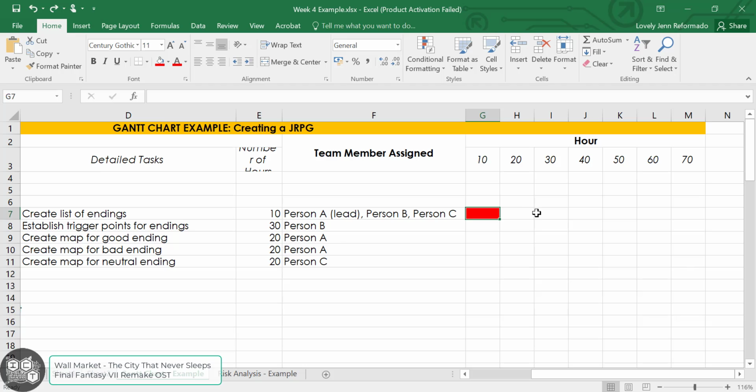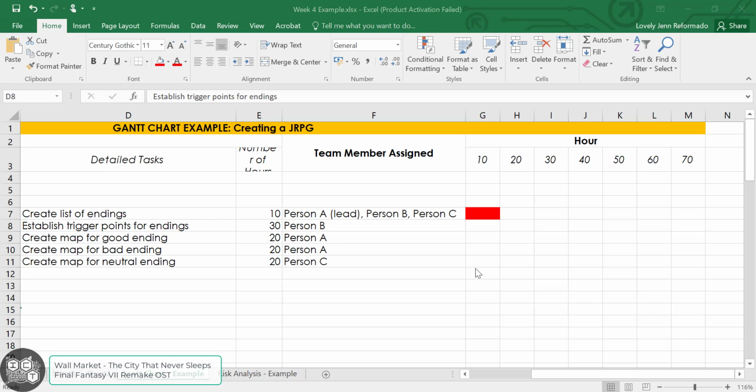Then you can just simply do this one. The importance of this is that you're able to create a more easily visually digestible type of Gantt chart. So basically you can just see it once and then you know what you're supposed to do, instead of having just one color for all of the team members. It might be quite difficult to ascertain.